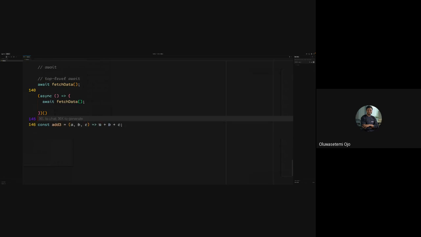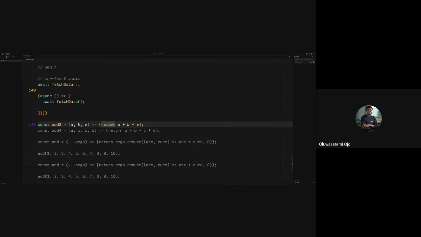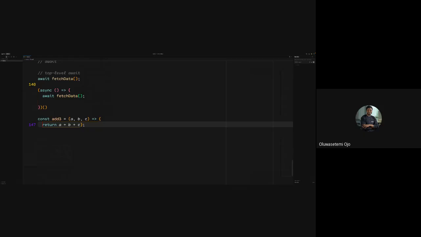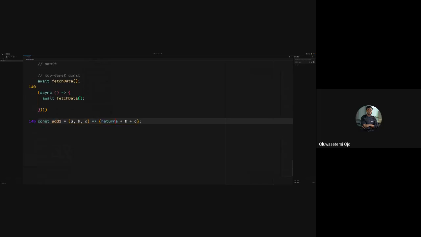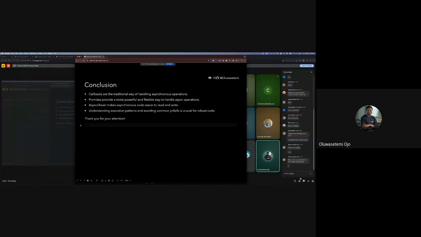You can see that there is no curly bracket here, but if I want to add curly brackets there and take the return to the next line, there must be a return. The moment I add a curly bracket, there must be a return. Without the return, one is called implicit, and one is called explicit.